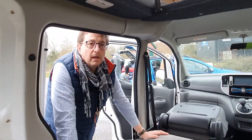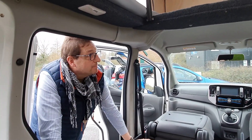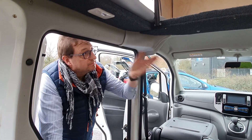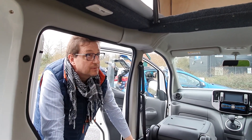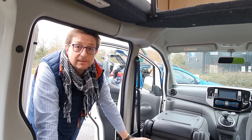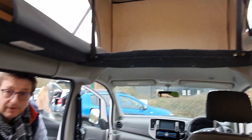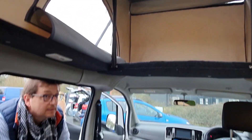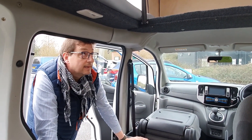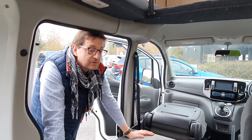Obviously there's no additional berth up in the pop-top. Is there an option for that on this van? It could be used as a small child's bed - you could bring something up laterally - but really it was there to give more additional headroom and ventilation. More practically, it's been useful for storage when camping, because stuff you keep under the bed during travel you can move straight up top. It makes the van seem so much bigger as well - you can stand up and get dressed rather than try and do it on your knees.